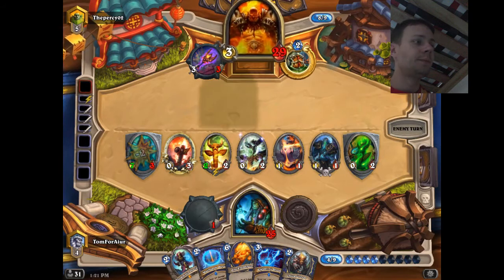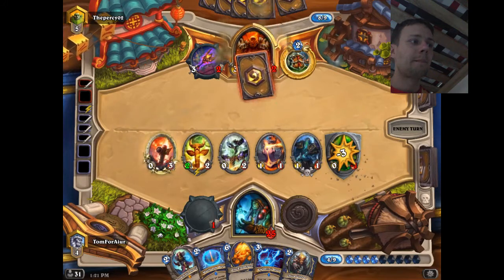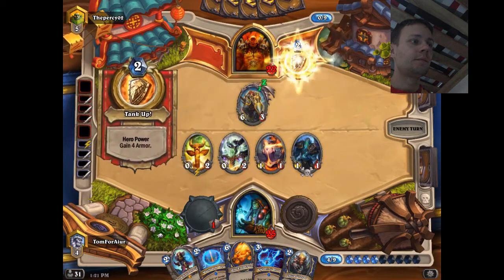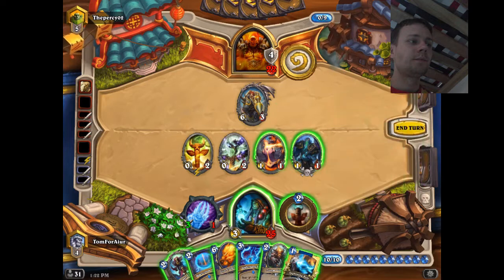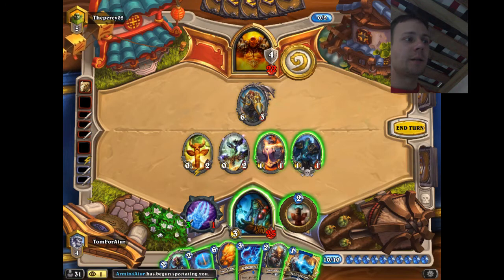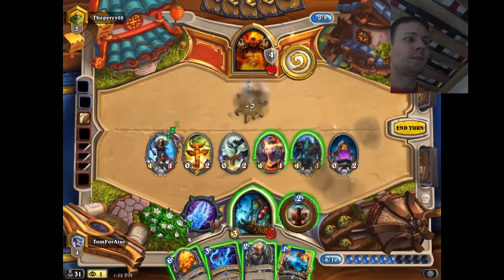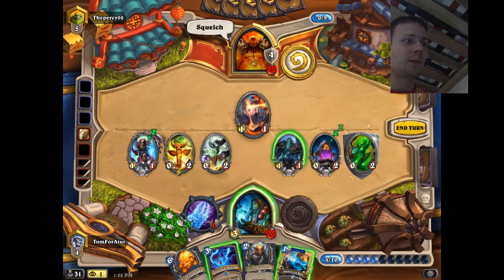Sadly he has a slam. But he still takes 7 here, so not too bad. Welcome to the Grand Tournament, champion. So now I have a really nice answer with a flame element, with a fire elemental. But I also have the option to Maelstrom Portal here. I get Runic Egg, which is pretty bad here. No damage at all.